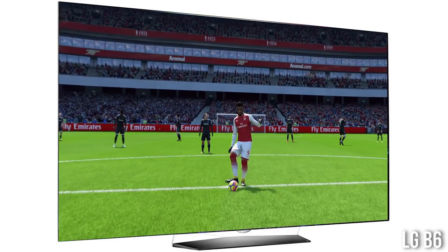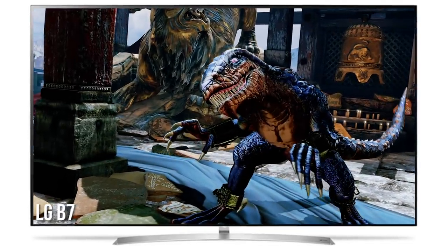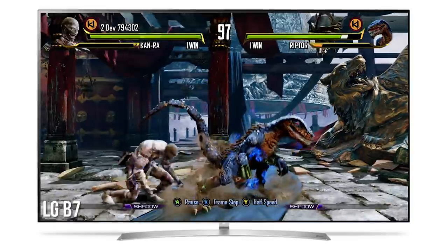Yes, I'd go for the B7 all-round — you can get it everywhere in the world, it has low input lag, and it does a really good job with HDR in general. We were talking about the 48 zones on the XE90, but on an OLED every single pixel is individually capable of the entire dynamic range — all 8 million of them. So effectively you're looking at 8 million zones. That's one of the reasons I went for the LG B6 last year — HDR is just on another level compared to mid-range. Some content can actually look almost as good in SDR as HDR because of those individual pixels — you get that pop with content even in SDR, which you don't really get on an LED LCD unless you're feeding it HDR.